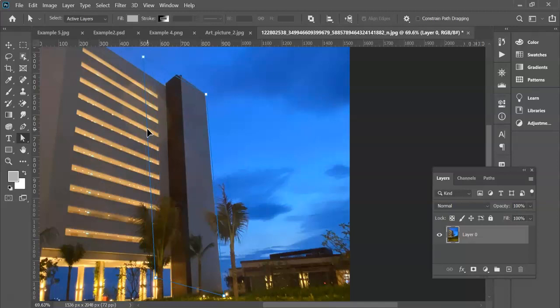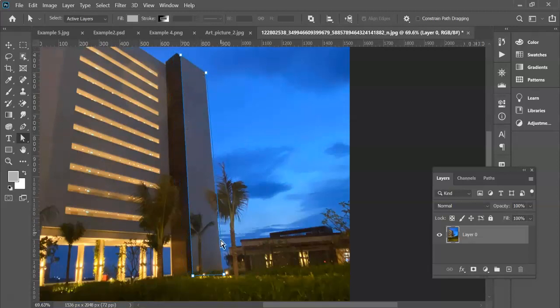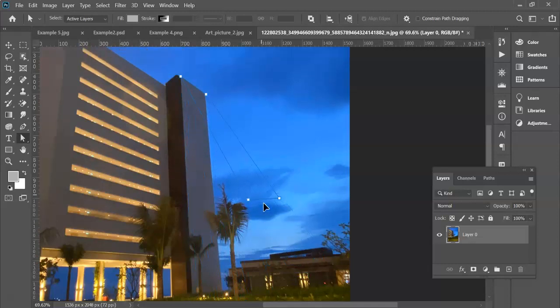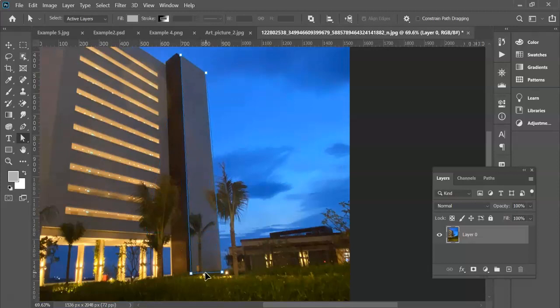For example, if I'm selecting the left line, then the right line, which is opposite, will not be moving, and it will be considered a base. If I try to move the bottom one here, as you can see, the top is also not moving. So every other line moves except for the one that is opposite to it, like that. And that is how you use it.